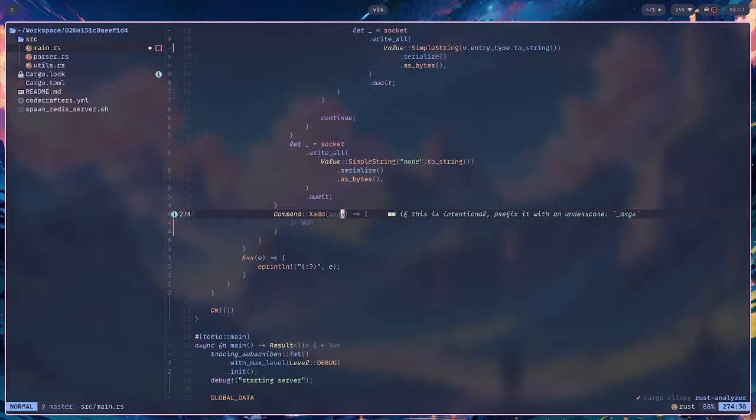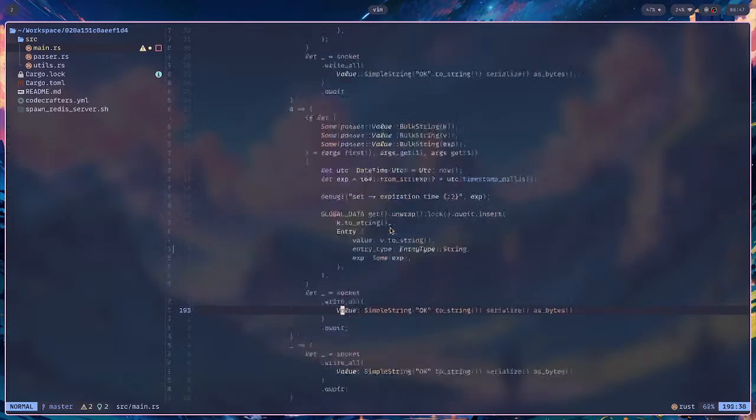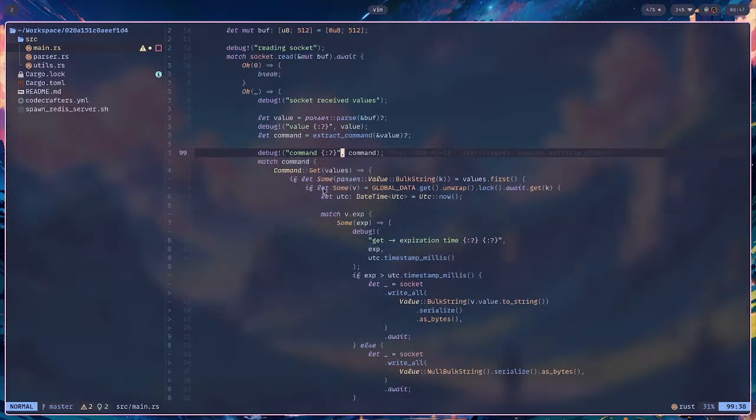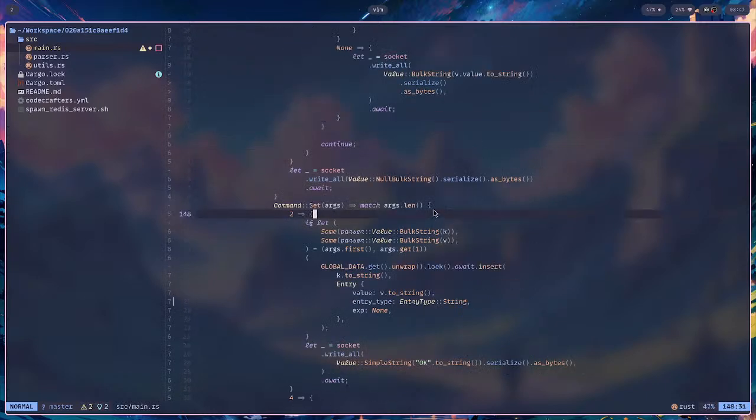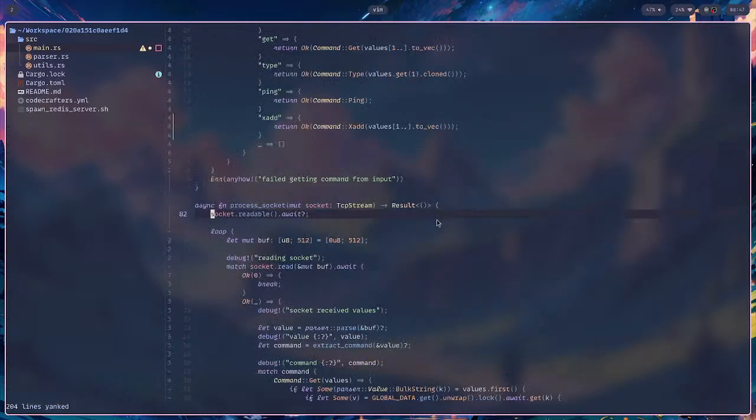And args. Now this is going to be somewhat similar to set. So yank fun.